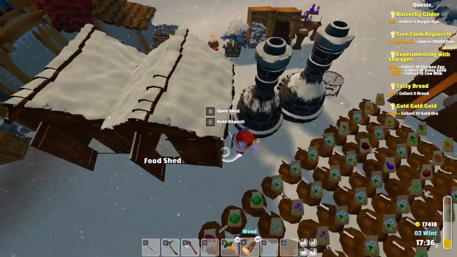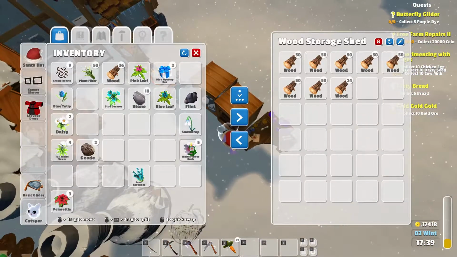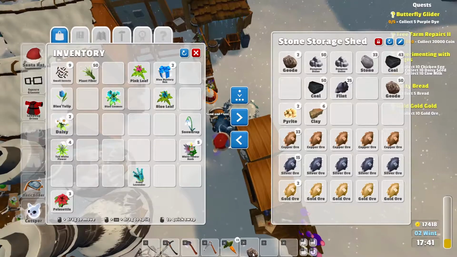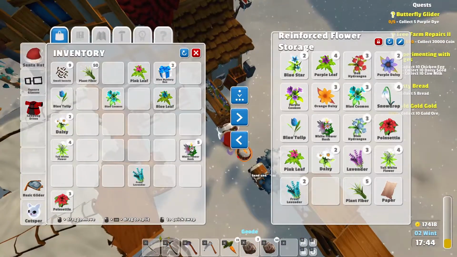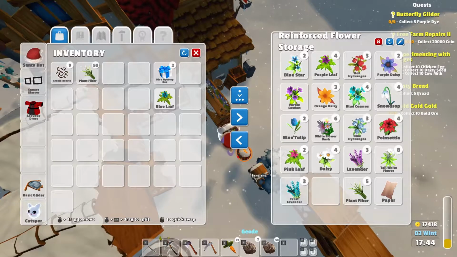Snow peas. Forgot those. And we got wood. Flint. And I'm gonna bring all my geodes. Flower, flower, flower, flower, flower.